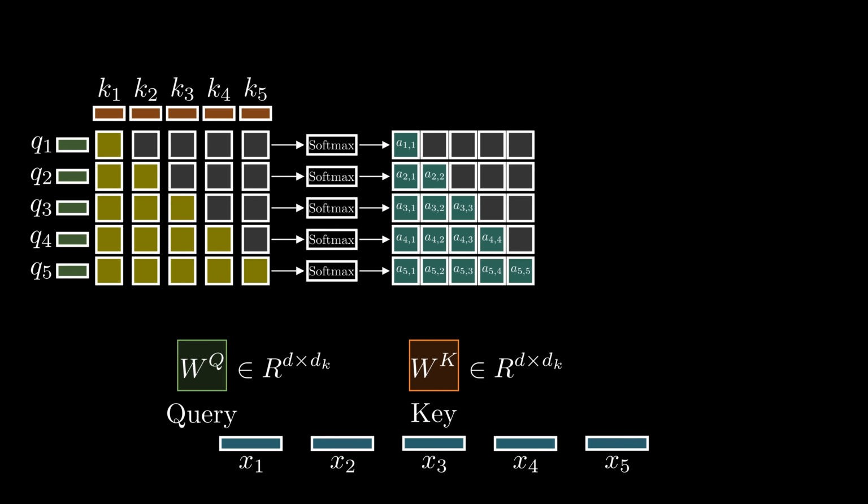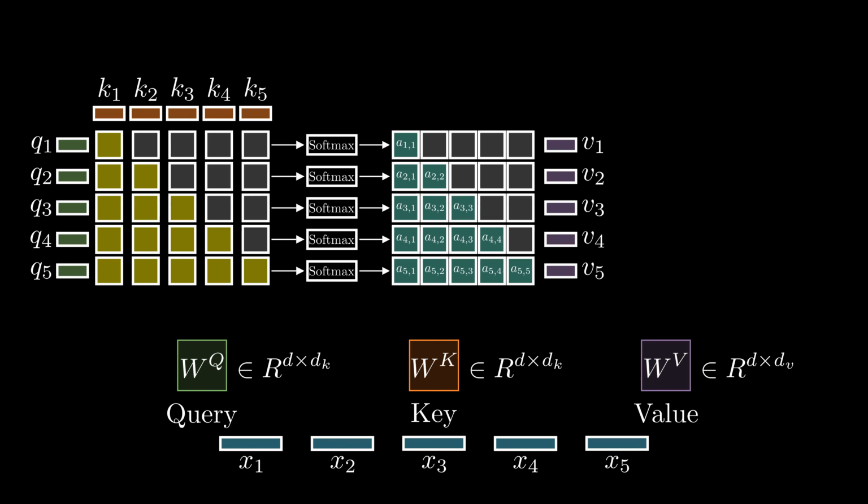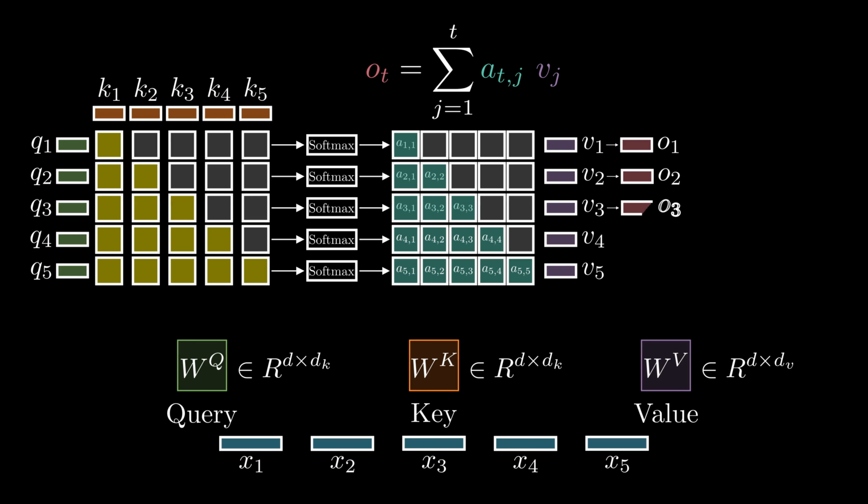For each token, we obtain its value vector by projecting the embedding through a value matrix. This extracts the contextual information that could be retrieved and transferred to other tokens. Next, we aggregate the value vectors into a single representation for each token by computing a weighted sum, where the weights are given by the attention scores.